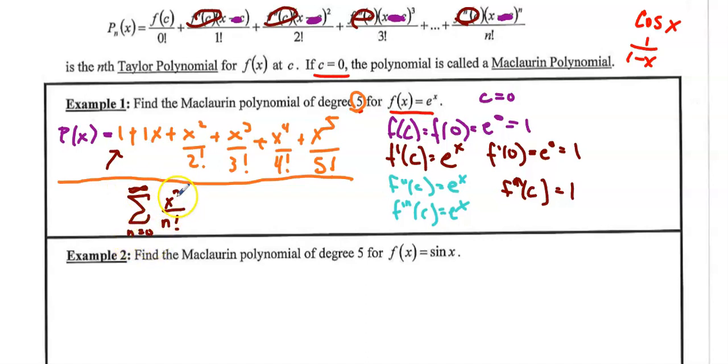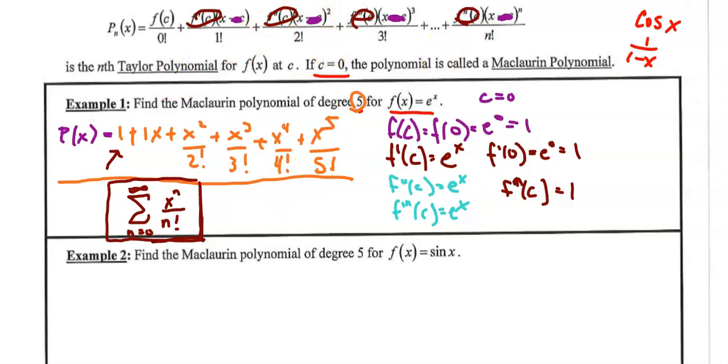If we start at n equals 1, then we're going to be starting with this term right here. So sometimes it's n equals 0, sometimes it's equal to 1. So just always kind of verify that. And so this will be our general term for e to the x. Okay? That's e to the x. Okay, so let's go ahead and go on to our next equation.